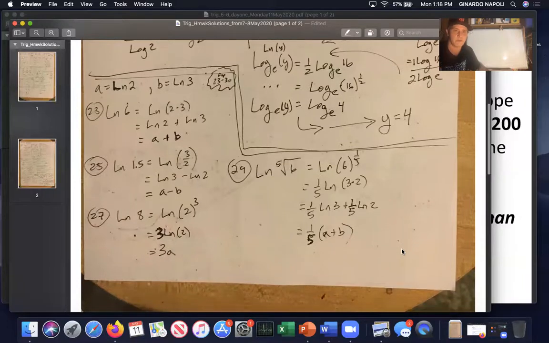All right, and here you're just changing what they give you to be using 2's and 3's, right? And then you can represent it with the letters A and B. This, by the way, is a favored question on the SATs. They like to do this kind of stuff. Okay, so same thing here. So you want to now rearrange it.